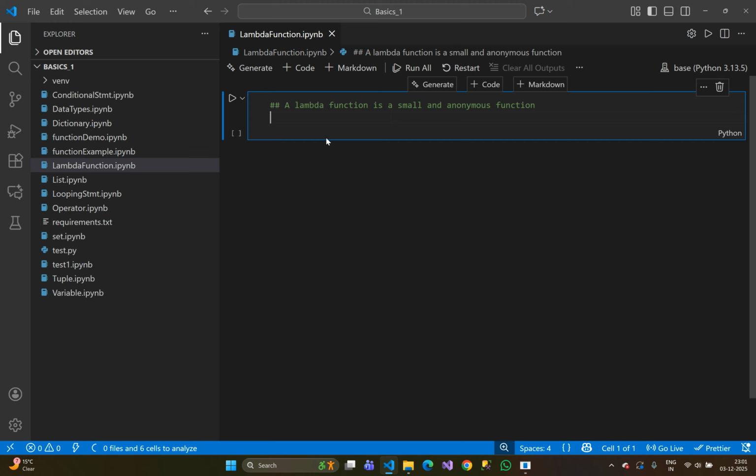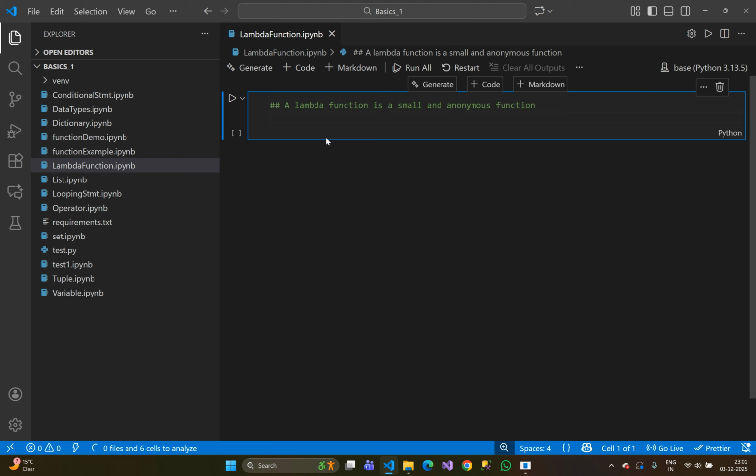Only in that case can a lambda function be used. That's why we say the lambda function is a small and anonymous function used for short functionality for a short time.